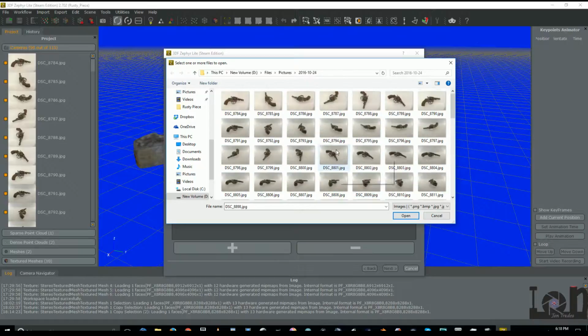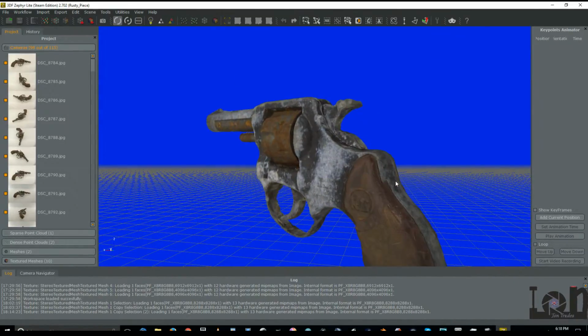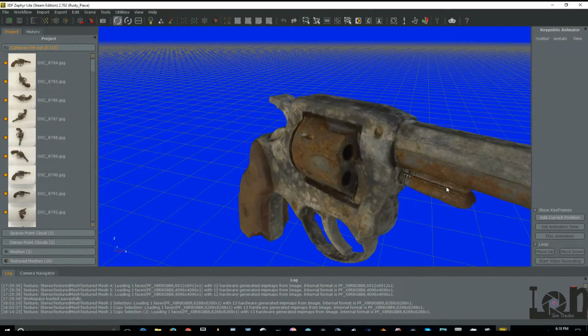This is a .22 pistol I have laying around. I forgot about it, or I thought it got stolen a while back, and then I found it outside. I'd set it down on top of my doghouse, and I didn't find it until like a month or two later, and then it got this rusty texture on it that you see, which makes it pretty good for scanning. That's why I went ahead and did it.